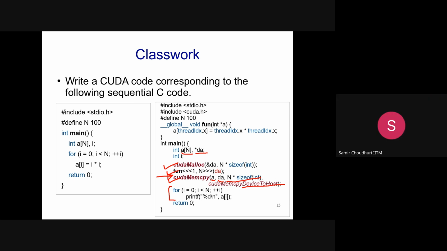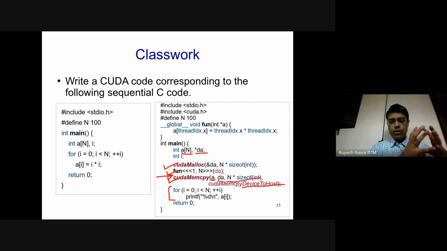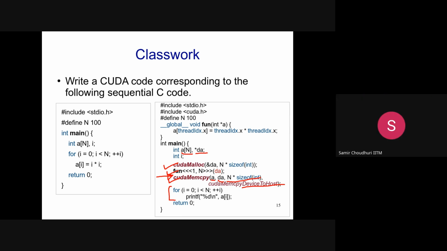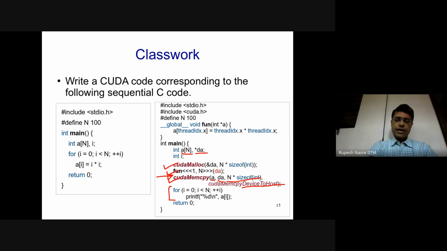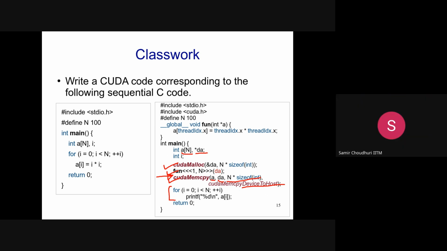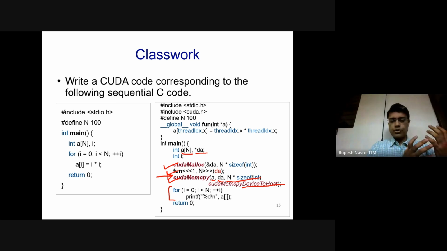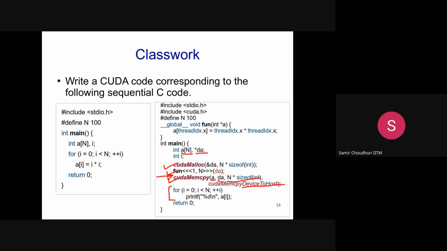Okay, so that means we are allocating double memory for each of the A array. That is correct. A is on the CPU, n into 4 bytes, and on the GPU also n into 4 bytes. So that means we are limited because the GPU memory is quite less, and we can't do high memory computation in the GPU, is it? That is correct. If it goes beyond the memory of the GPU, either our program will fault, or we might have to take chunks of data to the GPU, process it, get those back to the CPU, and so on. Okay, so that means we can't use the CPU memory for the GPU computations.